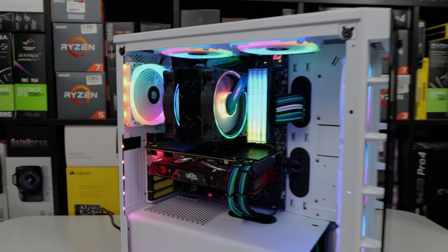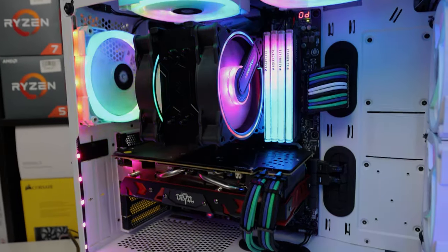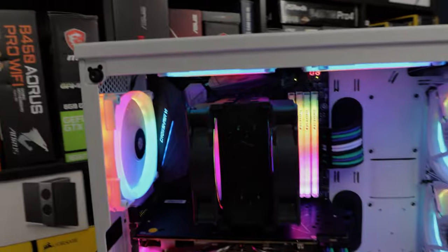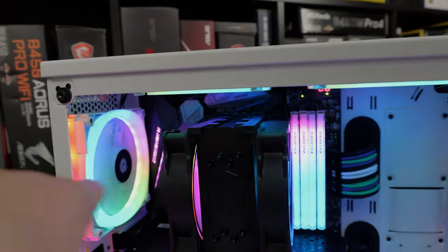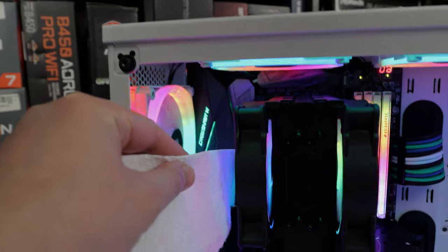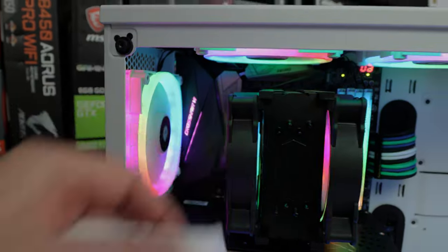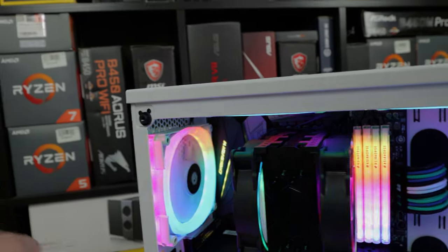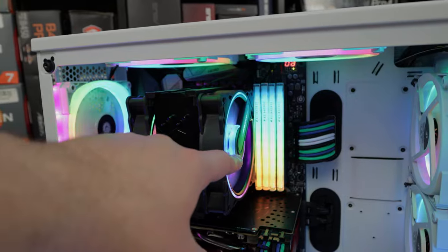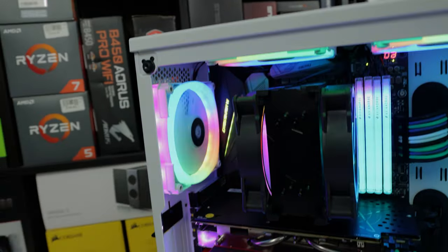So the air cooler is installed. You guys can see the RGB fans looking absolutely beautiful. Now I gotta say, the left fan is essentially inverted, so as you can see, it's pushing air this way, so it's exhausting air. Let me show you. You see how it's pushing air? This fan is exhausting air. It's basically a push-pull configuration. This fan is pulling air inside, and this fan is exhausting air out.